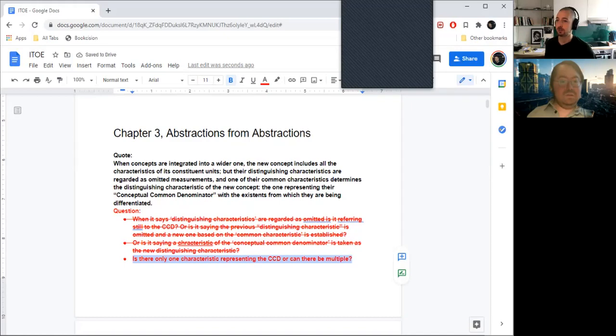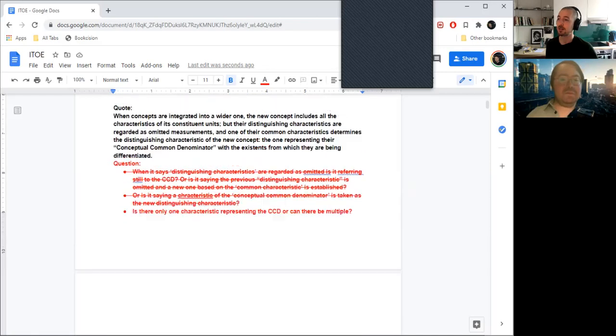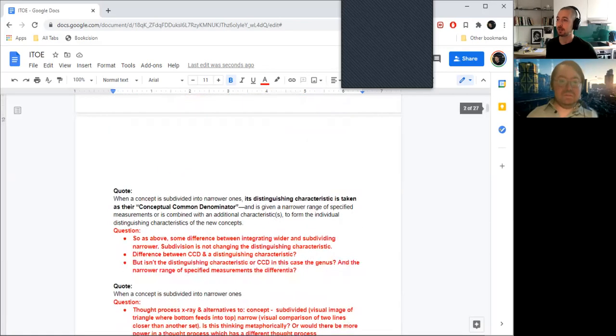Is there only one characteristic representing the CCD, or can there be multiple? In this one, she's saying one. If we're going up, there's only one. That's her claim. Or maybe not. You're only selecting one, is what it's saying. It probably goes to show that you need to think of your own examples and go through a whole bunch on your own, and only then does it become clearer. I haven't done this because I just find it so hard. Yeah, like we did about the cats, dogs, and mammals. Yes, exactly.